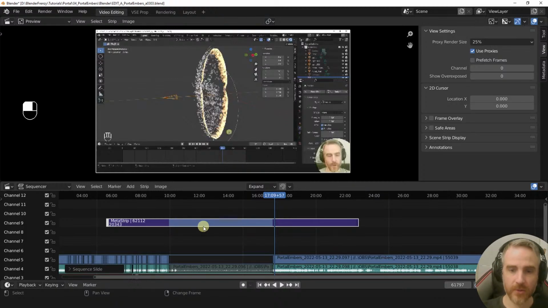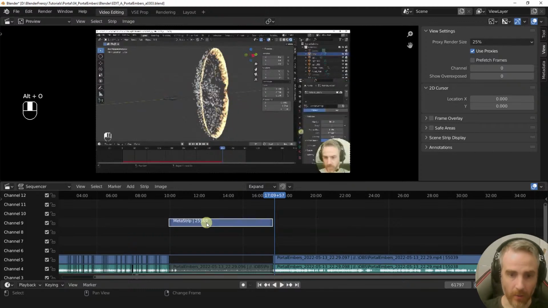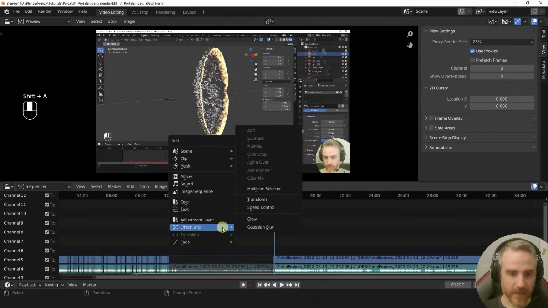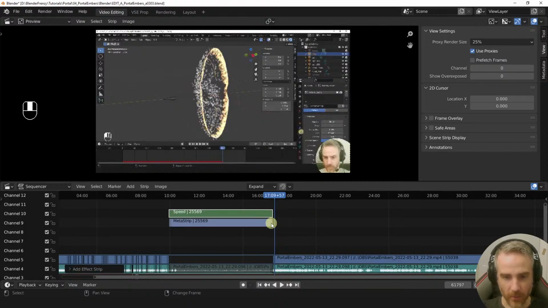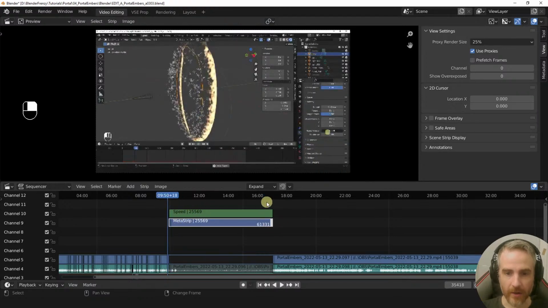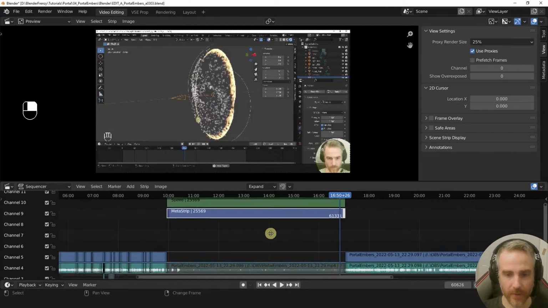To clear these offsets and match the handles, or the container, to the content, you select this and press Alt-O, and Alt-O clears any offsets. Now when we press Shift-A to add in a speed control on this one, it's going to calculate only from here to here on the strip that we selected.